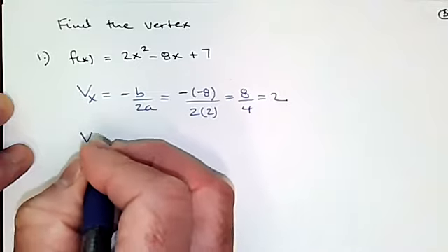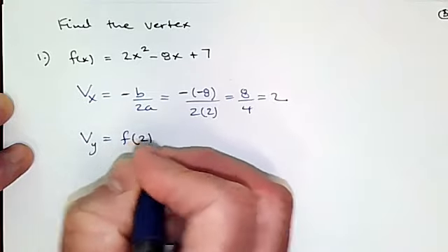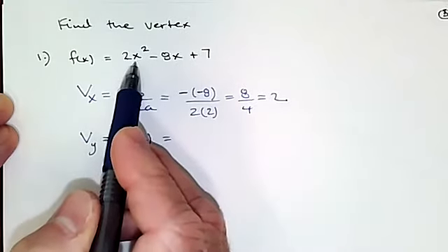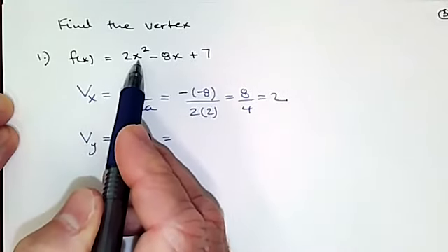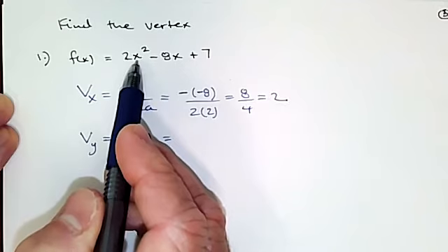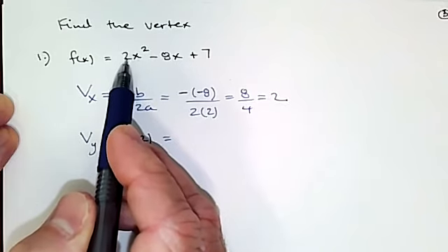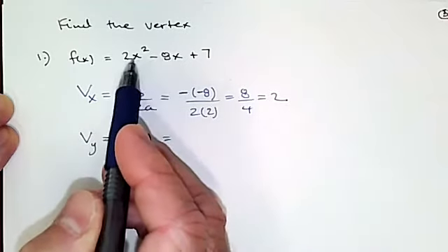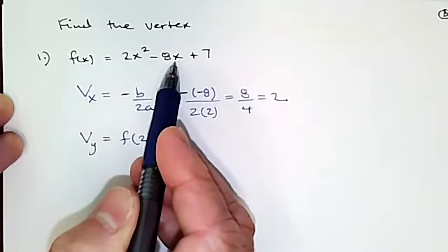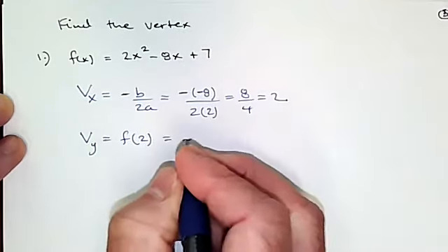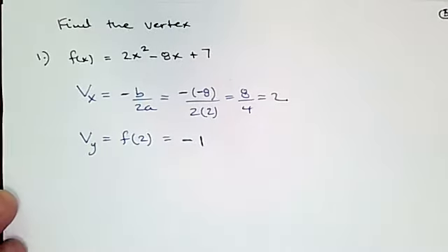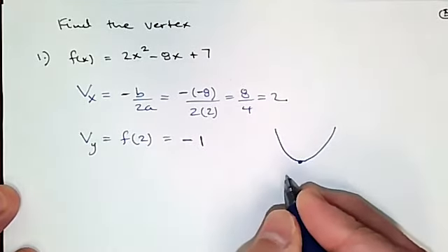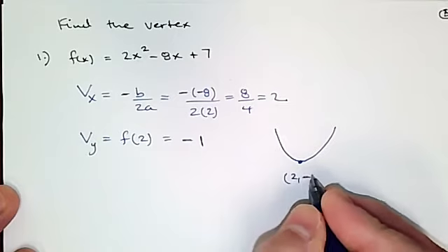To find my y value, I'm just going to plug 2 right back into my equation. Here I do have to just plug it in. So that's 2 times 2 squared. 2 squared is 4, times 2 is 8. So we have 8. That's going to be minus 16. 8 minus 16 is -8. -8 plus 7 looks like I'm getting -1 for my y value. So this parabola, I'll just draw like a little fake parabola here, would have a vertex at 2, -1.